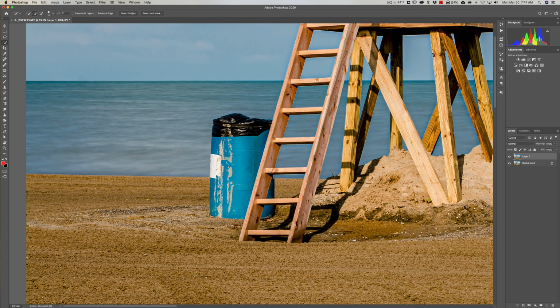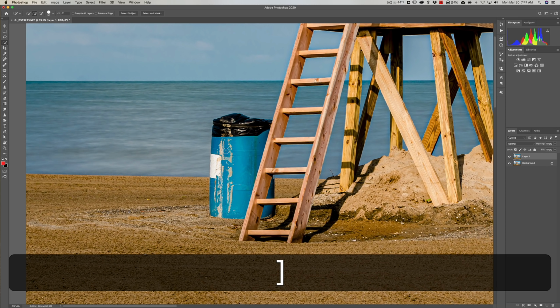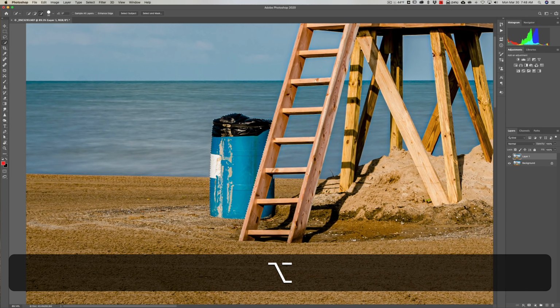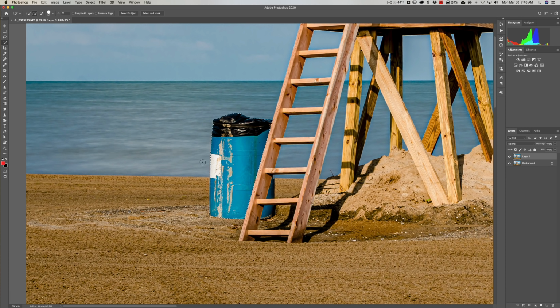Now what we're going to do is I'll get a little bigger brush by hitting the right bracket key. And then I'm just going to select the garbage can. And as I alluded to, the selection isn't that important on the left side and the top and part of the bottom. Where the selection is important is along this ladder, because we don't want to eat in any of that ladder. We don't want to replace any of that wood from that ladder. Now, I over-selected over here, although it really doesn't matter on this side, but if you over-select, just hold the Alt or Option key, Alt if you have PC, Option if you have a Mac, and you'll get a negative brush, and you could remove from the selection.